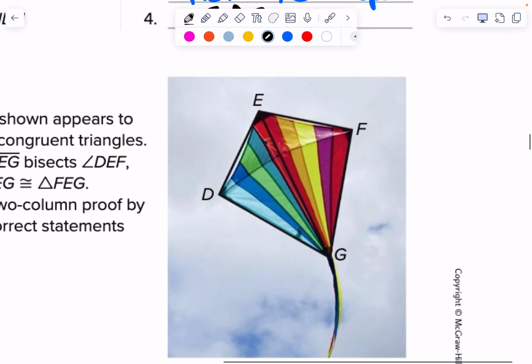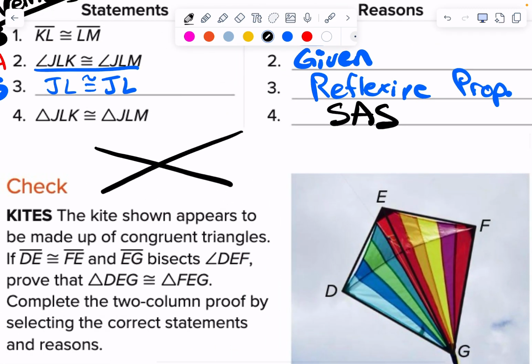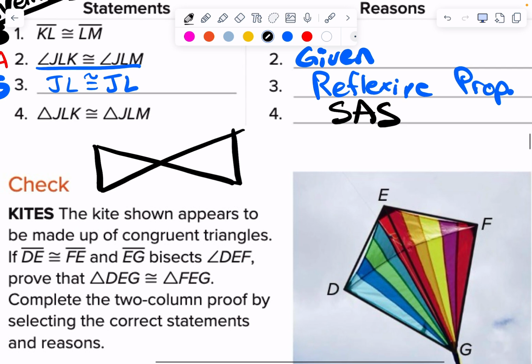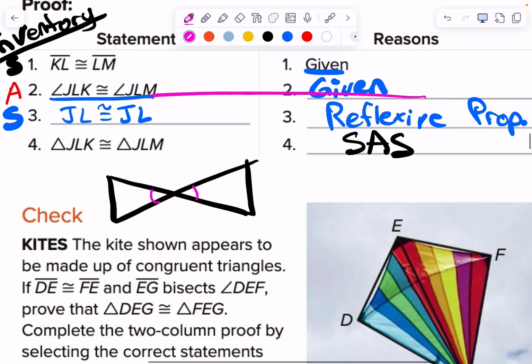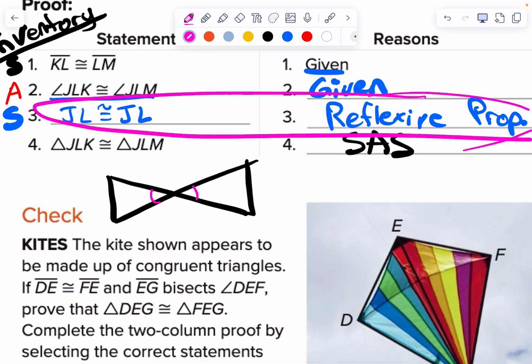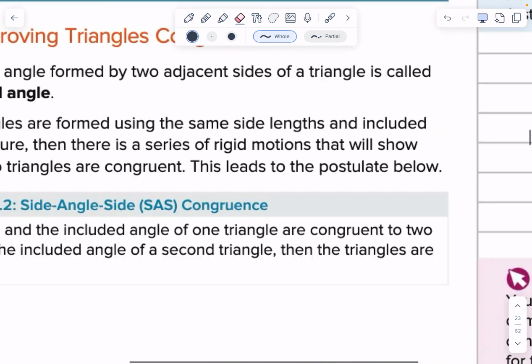Sometimes, I'm just going to give a little hint here, sometimes your triangles will be positioned like this, okay? I cannot use the reflexive property, but the way that those triangles are positioned, I can find that something is the same. These two angles are the same. So now this middle piece is not the reflexive property that I have to generate. Now I'm probably going to use vertical angles, right? Because that's how they're positioned. I know that those two angles are the same. So sometimes if it's positioned like that, you'll use vertical angles instead. Got it? Okay? All right, let's go back up here to example 2, and then we'll be done.